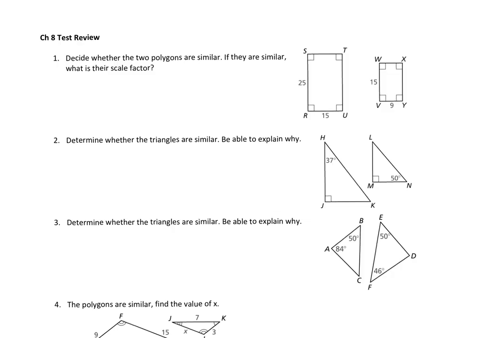I already know all the angles are congruent. They're all 90-degree angles, right? And so it wants to know, are these two similar? So we're going to say, first of all, angles are congruent. Okay, that's the first thing I'd start with. And we all have 90-degree angles, so that's pretty easy to identify. Okay, the sides have to be in the same ratio.